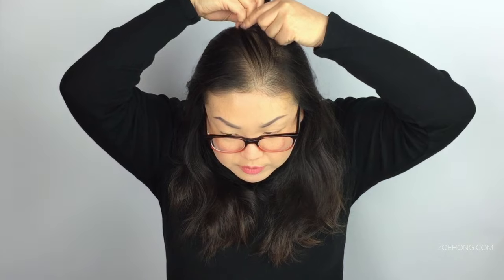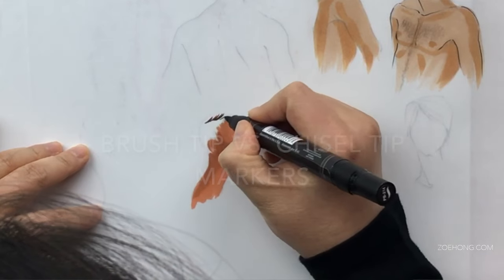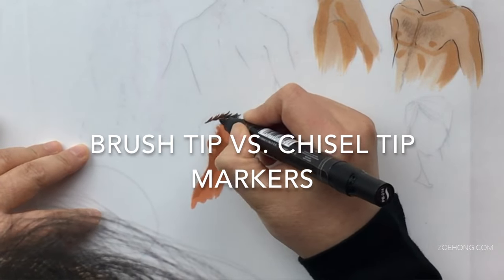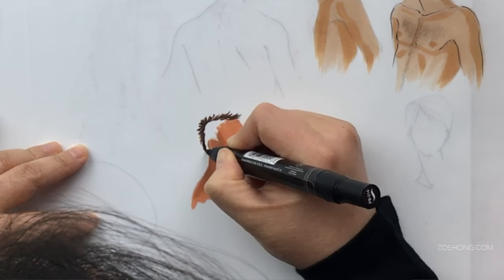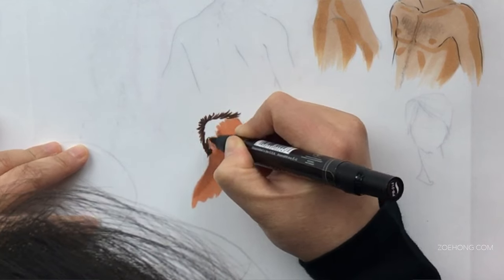Pixie cuts are so short. They just kind of stick out and then get pushed forward and then maybe up a little bit, and usually there's that center little cowlick, and then the hair gets pushed down and towards the front like this. Your marker strokes are going to reflect the direction your hair is going. I really prefer the brush tips for this kind of work. You can do it with the chisel tips, but why make it hard for yourself?